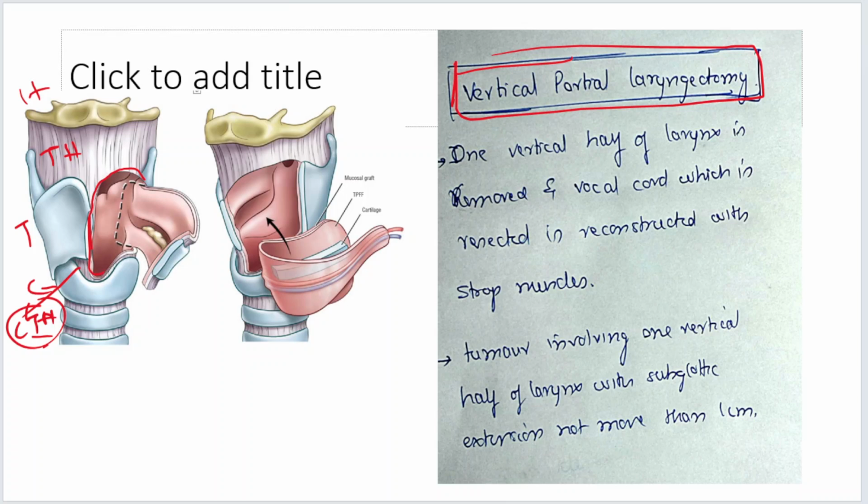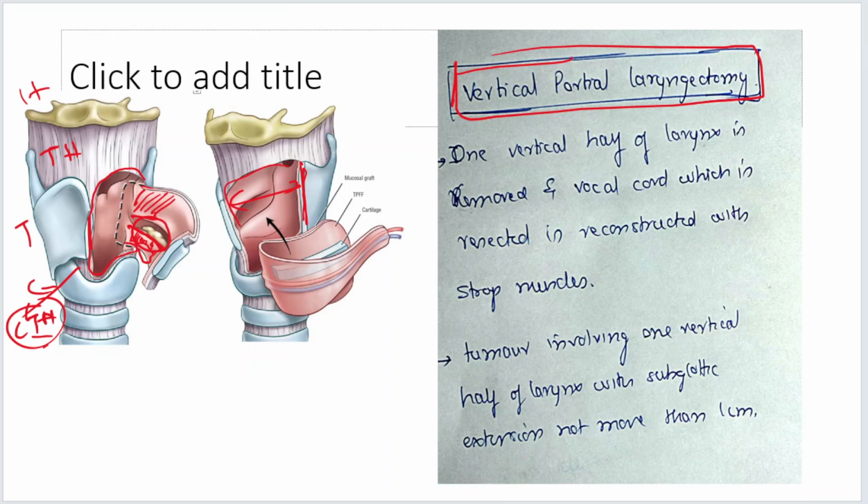Okay, when you remove this, obviously you are removing the false cord. You're removing a true cord. A part of the glottis is removed, which is 1 centimeter below the vocal cord. A part of the subglottis is removed. A ventricle is removed. Along with this, the growth is coming out. So almost more than 2/3 of the thyroid lamina is removed.